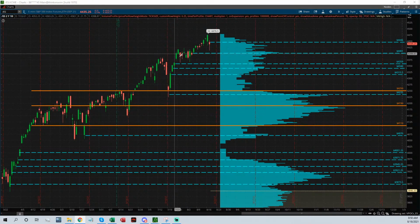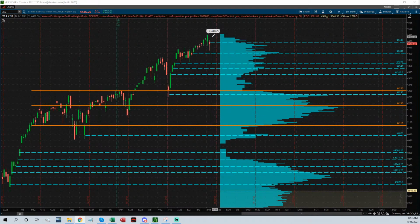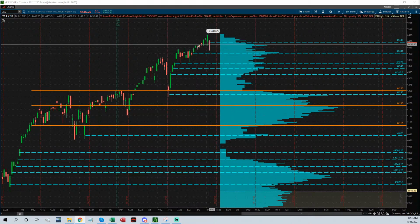So, just really looking at what we've done. We were consolidating for almost 2 weeks, basically between 43.50 and 44.15, right? So yesterday we came back down, tested the top of where we were consolidating before, and responded. So today will be more of a tell to see if that's all that's needed to satisfy the bull gods above, or if we are just going to consolidate in this range a little bit longer.